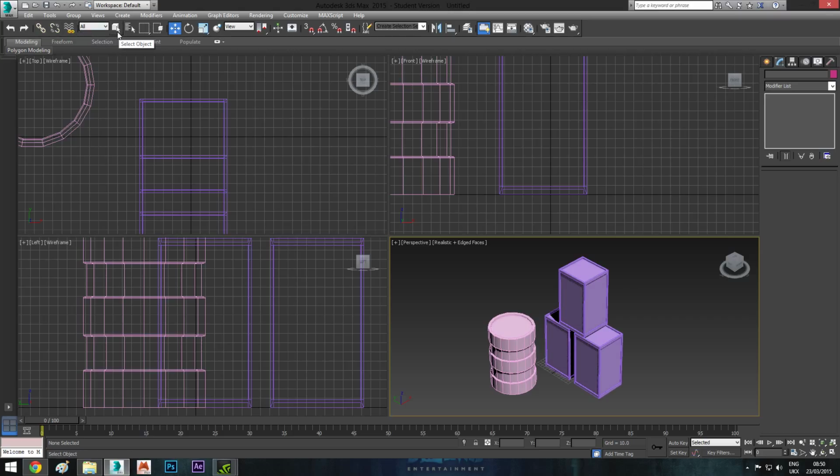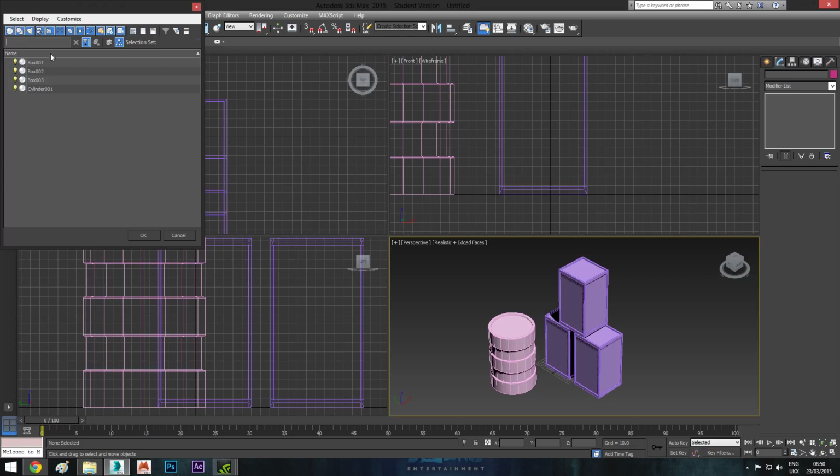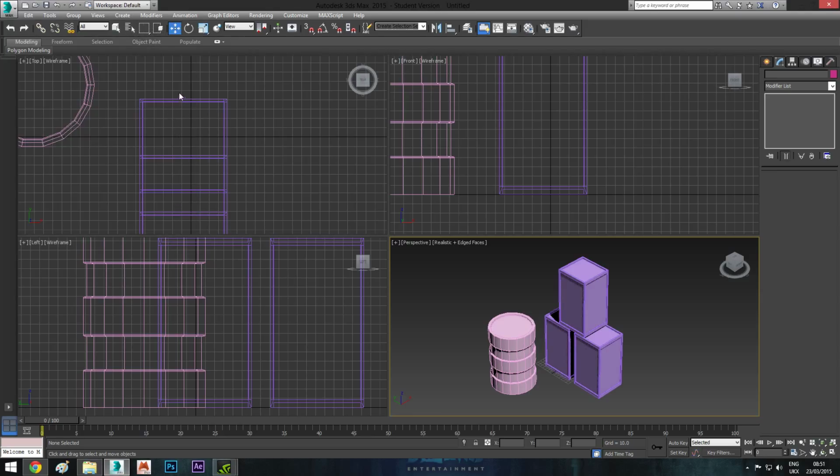Select object and select by name. Select object is when you use the mouse to hover over an object and select it like that. Select by name is for when you have an object named, and if you want to select a particular object with this particular name, you can do it here. The most common tools in 3D Studio Max will be these three. This is your select and move, select and rotate, and select and uniform scale. These basically move the geometry around, rotate the geometry, and maximize and minimize the geometry. So these are the most common tools. These other tools I'll explain more when we get into more complex geometry and shapes.